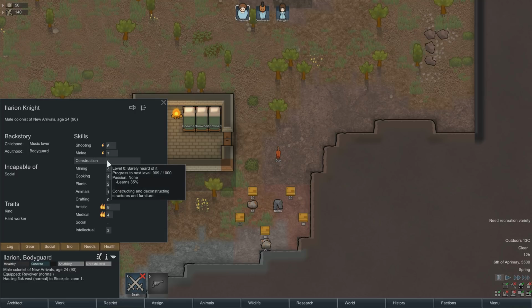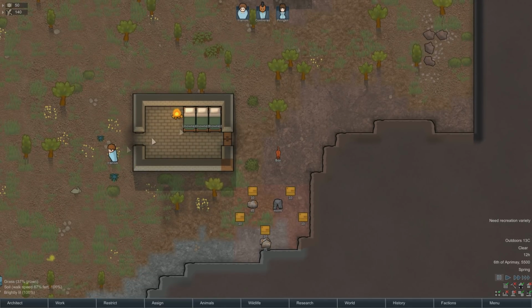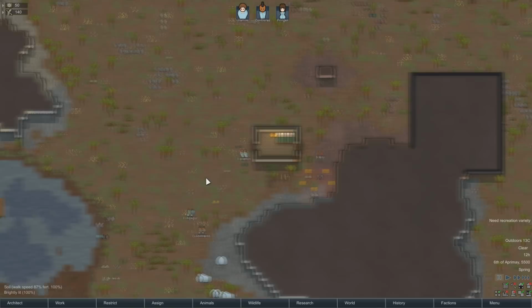However, you can see here, if I hover over it, he's now got 909. So he'll be levelling up very soon. As soon as he does any constructing, this ticks up. So that's actually quite good. These beds say unowned. As soon as they go and sleep in it, the bed will belong to them, and that'll be their bed. So we can see now that we've got some beds, we've got a roof, we've got some shelter, so that's actually pretty awesome.